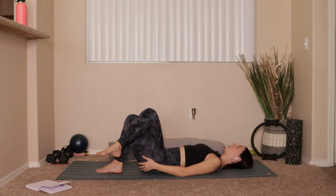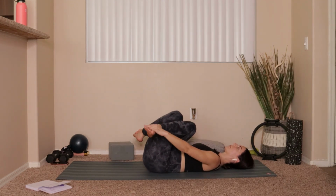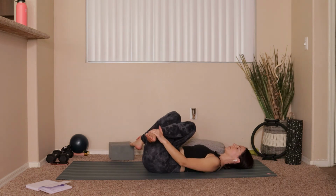If you want a little bit more, go ahead and lift that left foot so it comes off of the mat and either reach for the tops of your feet, gently pulling the legs in towards you, or just reach for your shins. Give your legs a little bit of gentle pressure. This one can get intense. So if at any point you need to come out of it, do what you need to do, okay?